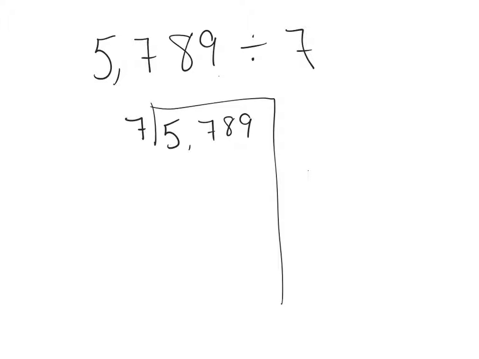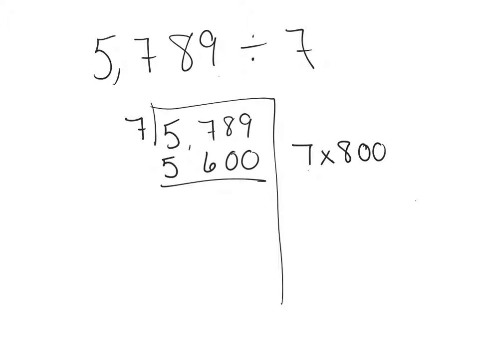And then the majority of my students are going to look and say, well, 7 doesn't go into 5, but can 7 go into 57? And what could be the closest? And they'll be like, oh, well, 7 times 8 is 56. But they have to think this is 5,700. So this needs to be 800. And we talk about the way you say it helps you know exactly what to place down. So that would be 5,600.